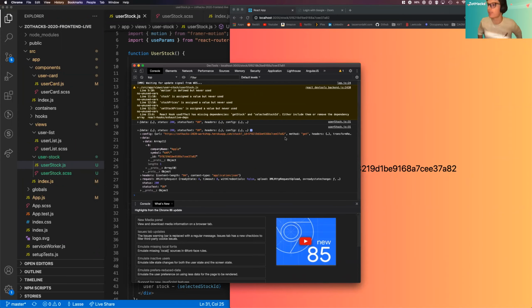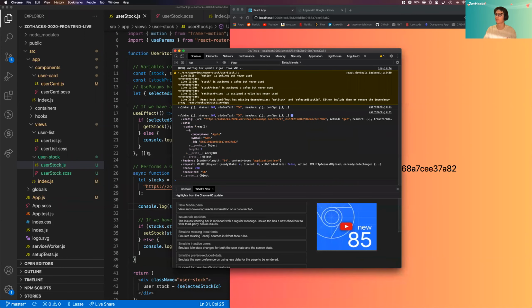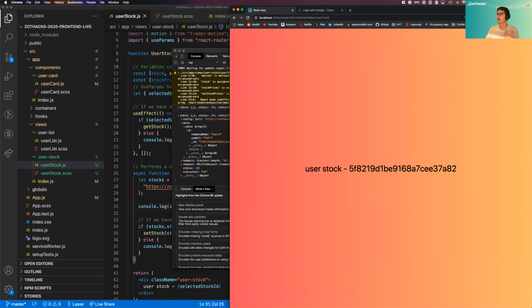So now we have our first component, which has the pieces of information very similarly to how we rendered the user cards. So, now what can we do? Because this component logic has a few different elements, we're not only pulling the stock information onto this page and representing it in a card, we're also pulling the stock data, and I'd recommend getting your component working with the stock data.